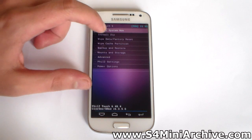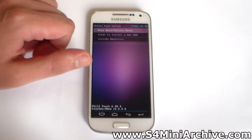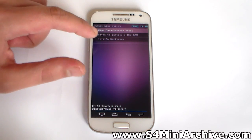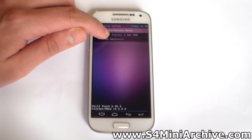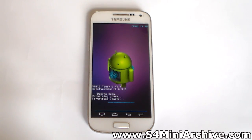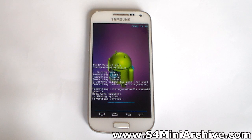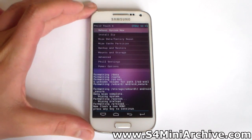One of the first options, which you already know, is wipe data — you always need to choose that. In my case I actually have an option for a clean install on your ROM, so if you are on the same recovery it is recommended that you use this option. I am going to use this option and it is going to format my system, data, cache and everything. And there we go, it is done.